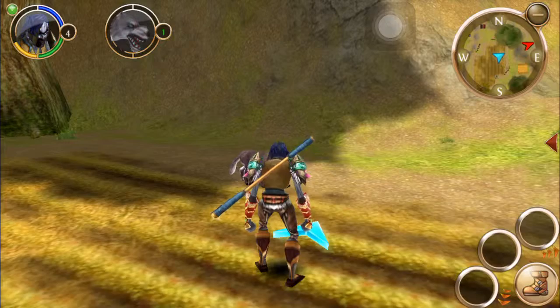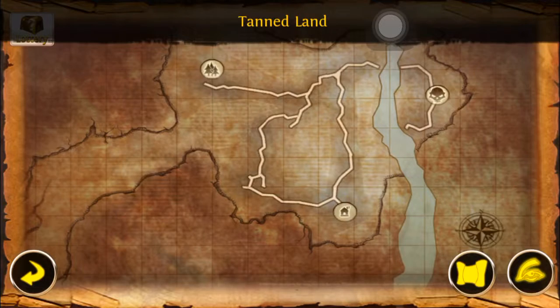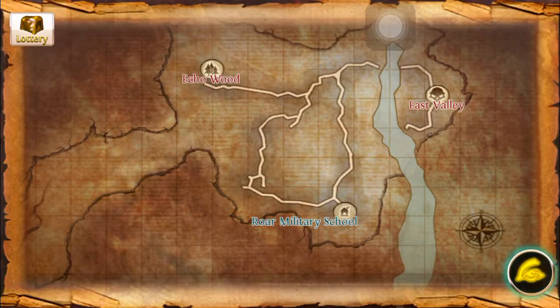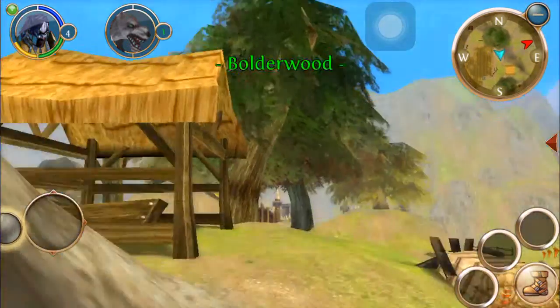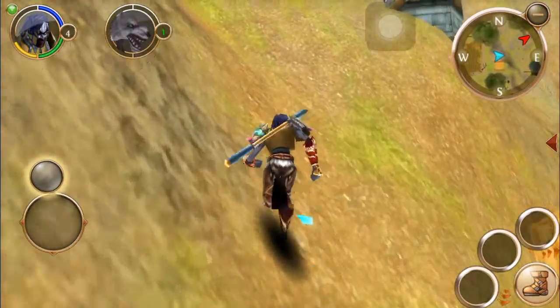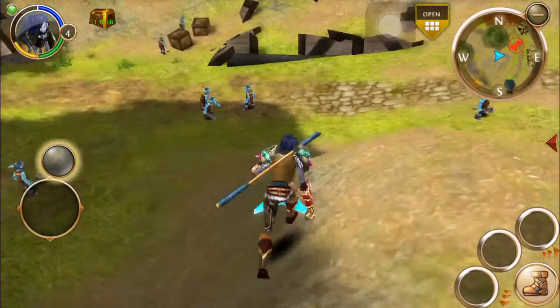And right now where I spawned was here in Tanned Land, and we spawned in the Roar Military School, and that's where I started this. If I have time, I'll show you where I started, because I may have enough money to go back to Roar.